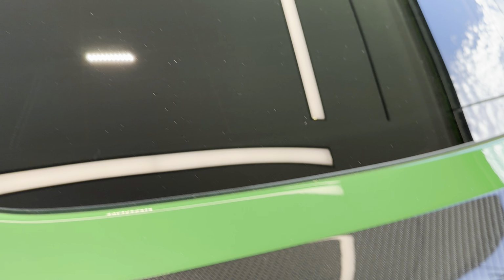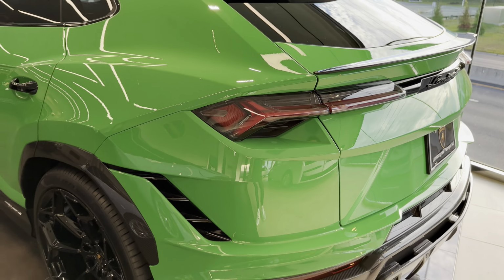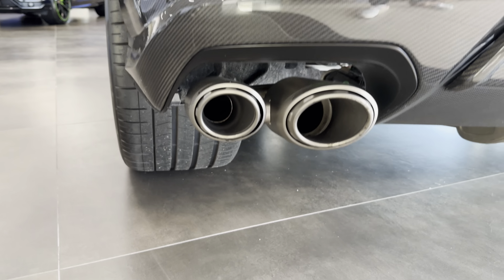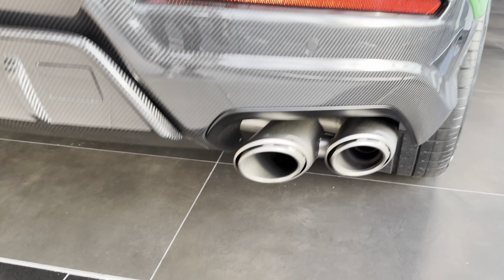Start off with the rear end. Lamborghini logo, carbon fiber spoiler, and another spoiler on the top, since this is an SUV. Quad exhaust. Two down here. Carbon fiber diffuser. Two more exhausts down here. It's a Lamborghini and Akrapovic, so it is a souped up exhaust.